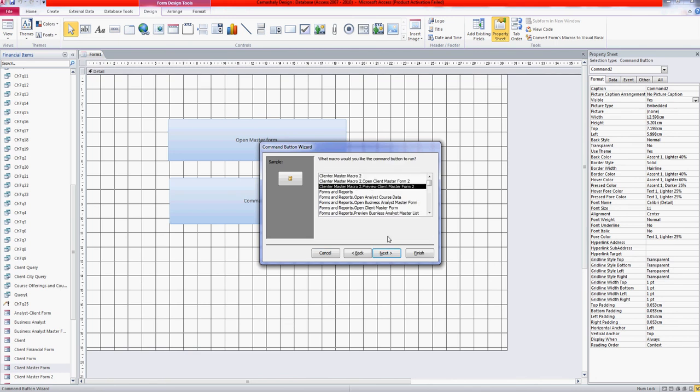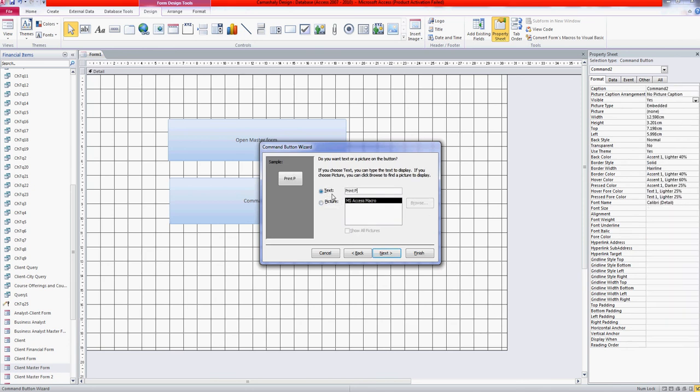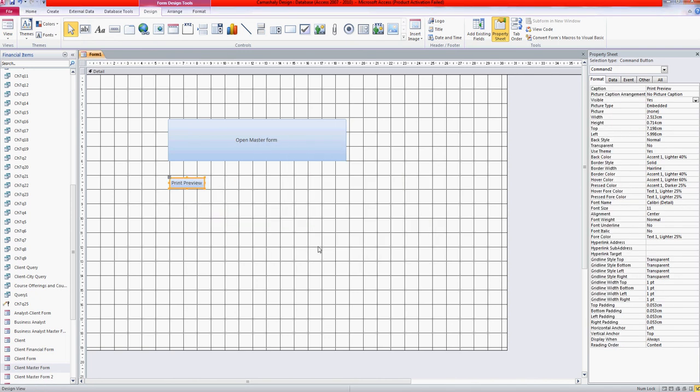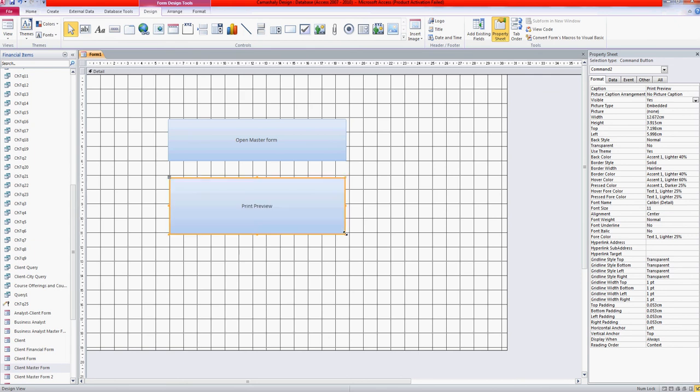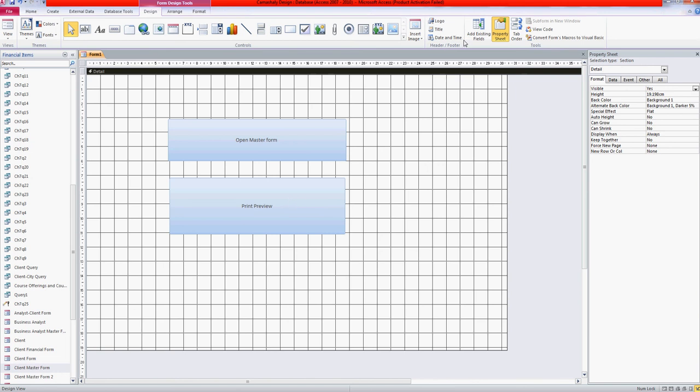We're going to go back to miscellaneous, run macro. We'll choose the other macro. We're preview client master form 2. Next, text, print preview. Next, and this is not important.